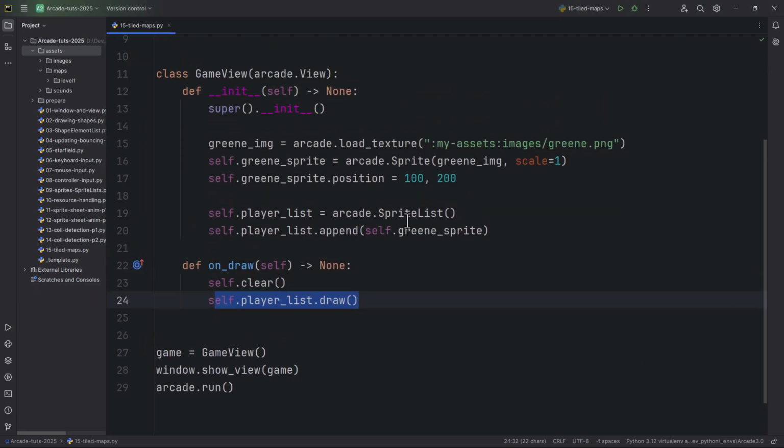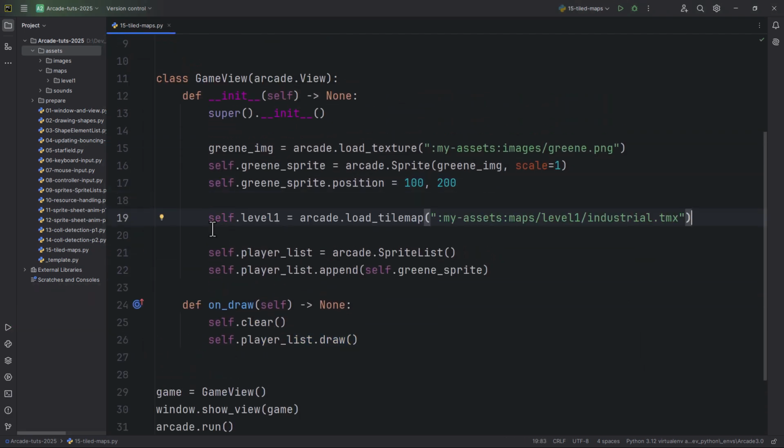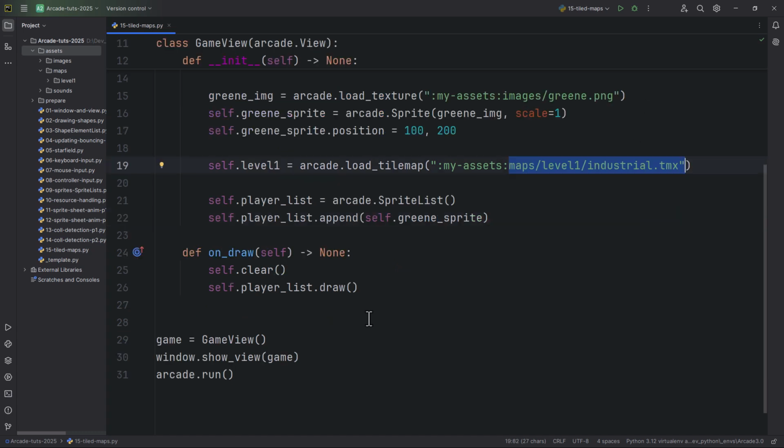And let's load now the tiled map, and I'm going to call it level 1, so self.level1, using arcade.load_tile_map. So this is the resource path, and in this we have the maps folder, level 1 folder, and industrial.tmx. And now that we loaded the TMX file, we can draw the individual layers.